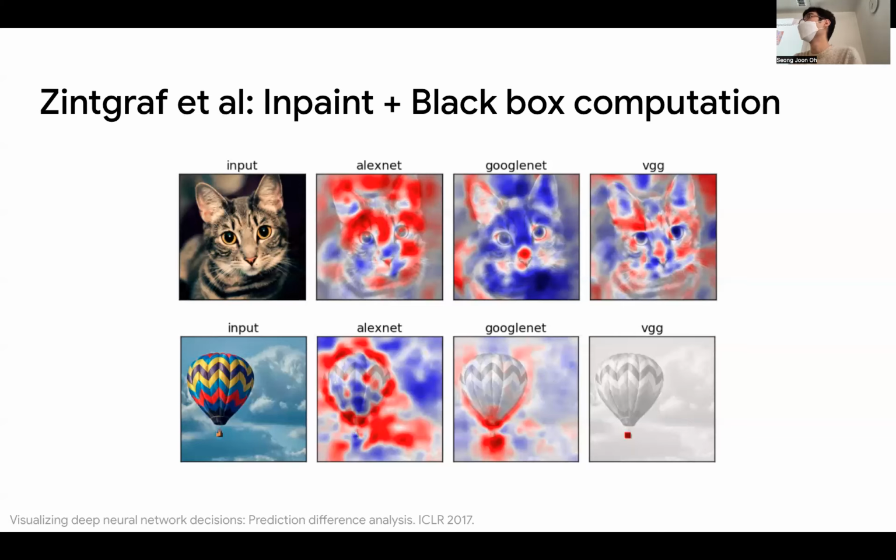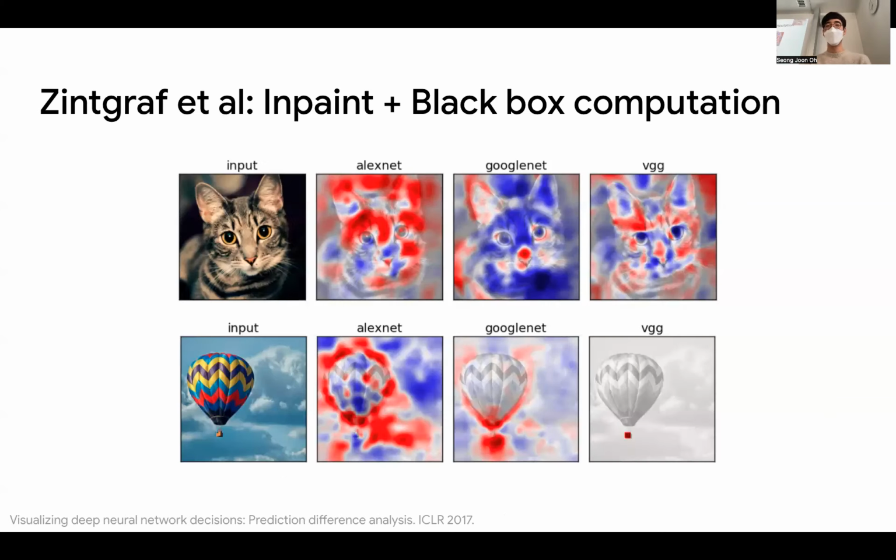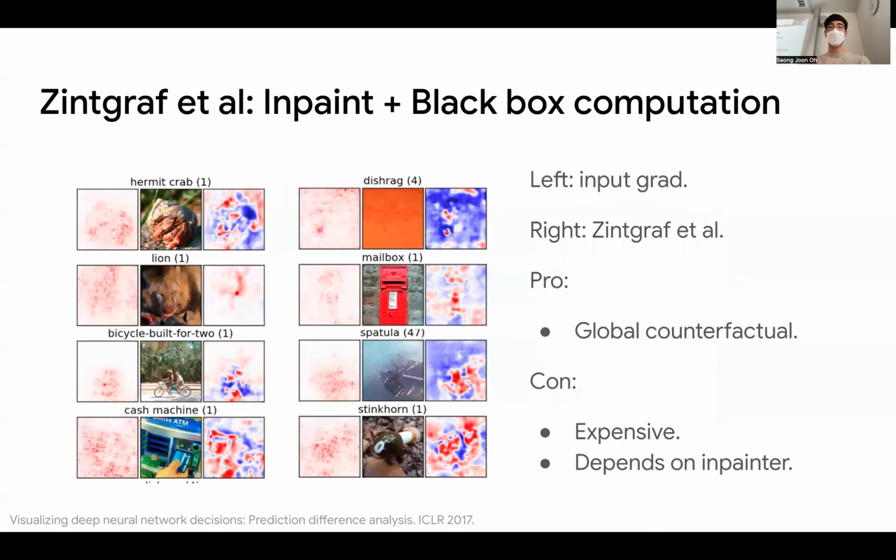Yes? What's the common choice of the independent model? Ah, right. So here they used a very simple method for in-painting. I think they used a mixture of Gaussians in the pixel space. But you can also use diffusion models for doing this, and then that's going to take years to compute for a single image. So there is a trade-off between computational complexity and the quality that you're going to get. But anyway, I think this method is way too complex to be practical.